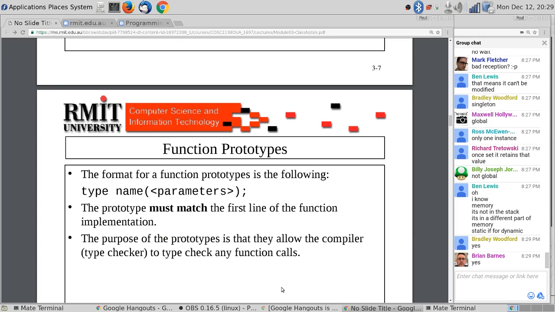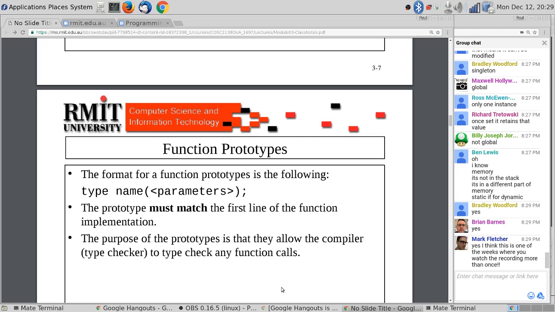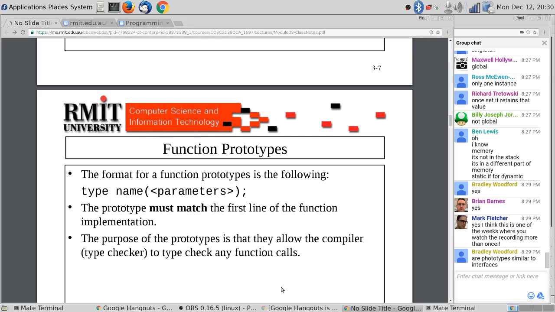So, okay, function prototypes. The way it works is that the C compiler parses a C file starting at the top, and it goes sequentially through the entire file till it reaches the end.